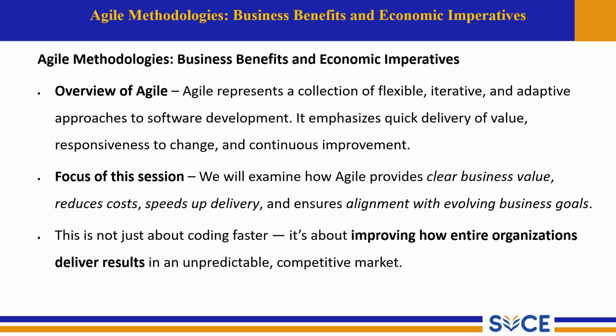It focuses on breaking a large project into smaller parts called iterations or sprints. Instead of waiting months to deliver results, Agile teams deliver usable components quickly. The main goal is to deliver value to customers fast, adapt to changes, and improve continuously after receiving feedback. In the focus of this session, we will examine how Agile provides clear business value, reduces cost, speeds up delivery, and ensures alignment with evolving business goals.